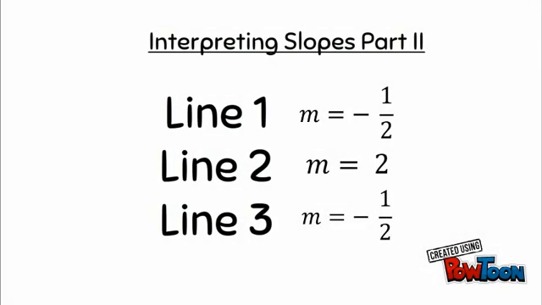Alright, so let's look at our slopes. For line 1 and 3, they're both negative 1 half. Therefore, those two are parallel. But if you look at line 2, it has a slope of 2. Therefore, lines 1 and 2 are perpendicular, as well as 2 and 3. And you don't have to worry about neither, so you're all good.